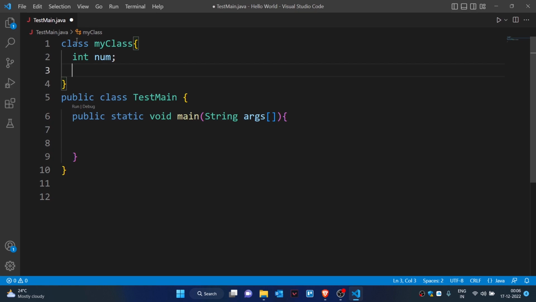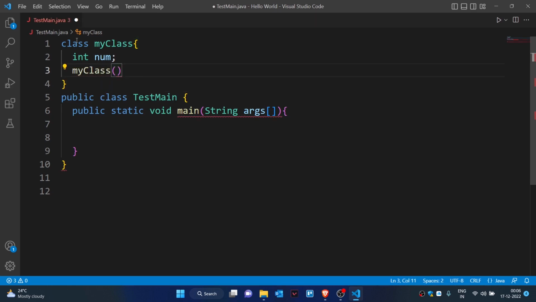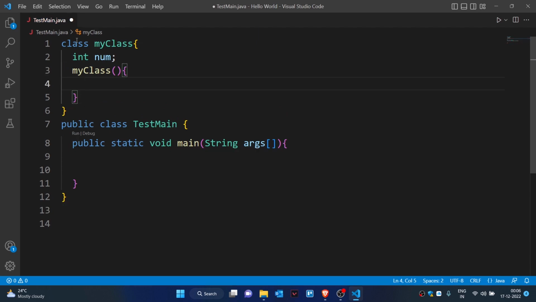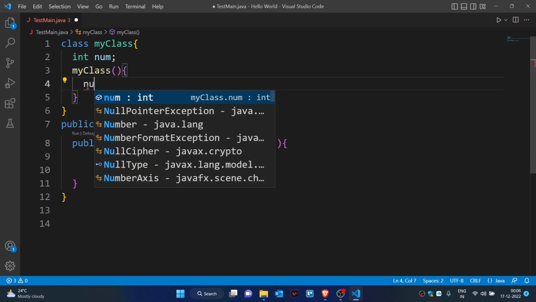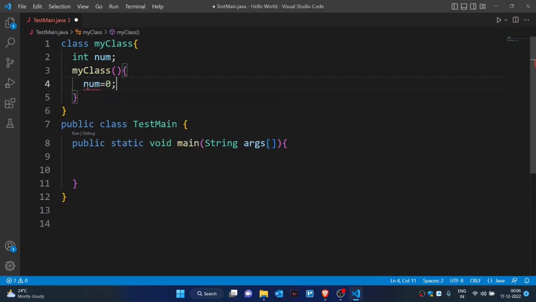As I said before, our constructor should have the same name as our class, myClass, and it should have round brackets and open-close braces. Now, whatever I give inside this particular constructor, whenever it is invoked in my main function, these would be updated. So now I would like to initialize a default value for num as 0. I will be able to do this using constructors.